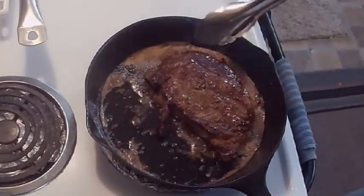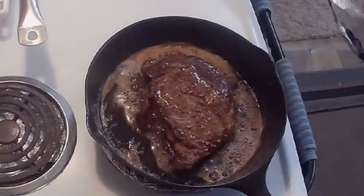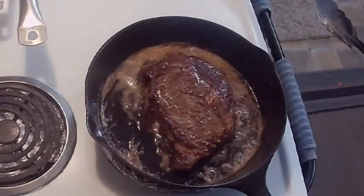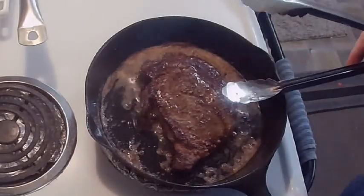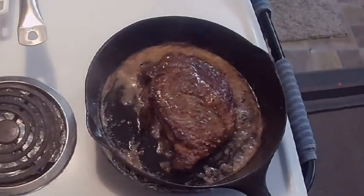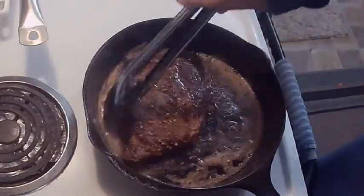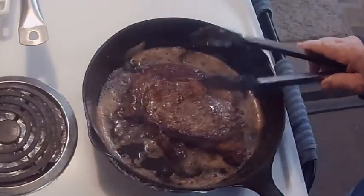So how about it? Do you guys use steak sauce or A1 or barbecue sauce on there, ketchup? My thinking is if you got to add something to it, it wasn't cooked right to start off with. You don't like steak that's gray. That's overcooked. Oh, now I can smell that garlic. Couple more minutes.